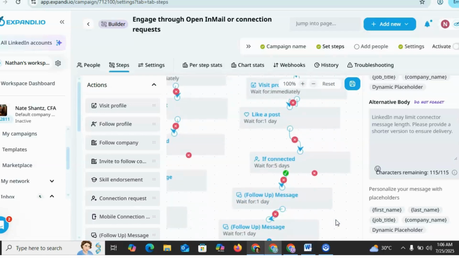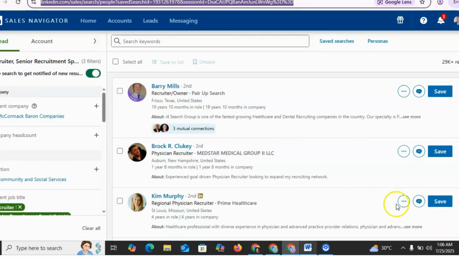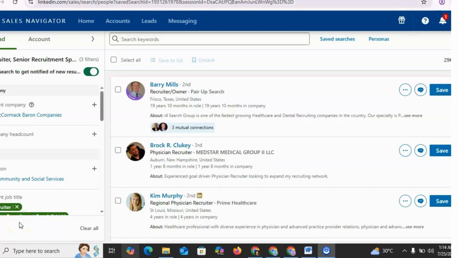And now the question is, what are credit InMails and what are free open profile InMails? So there are two kinds of InMail. One is credit InMail and the other is free InMail. Now I want to show the difference. Free InMails means that everybody can send the message. In simple and tricky words, if somebody uses a premium account, this will be a free open profile. And if somebody is not using one, then this will be a credit InMail. So let's take an example so you totally understand this.